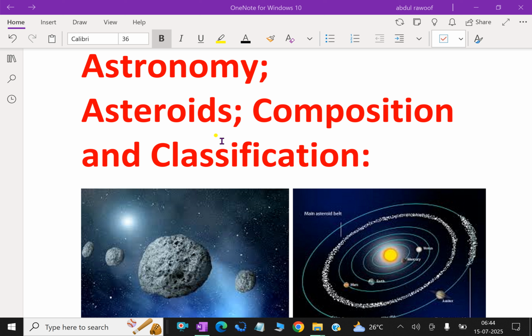Asteroids are as different as black and white. The majority are very dark, with a reflectivity of only 3 to 4%, like a lump of coal. However, another large group has a typical reflectivity of 15%. To understand more about this difference and how they are related to chemical composition, astronomers study the spectrum of the light reflected from asteroids for clues about their composition. Now, let us discuss further their classification and composition.